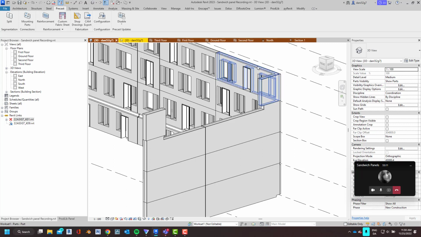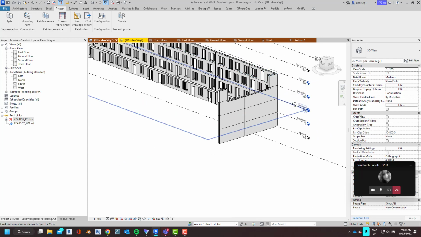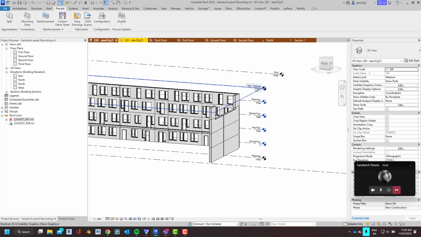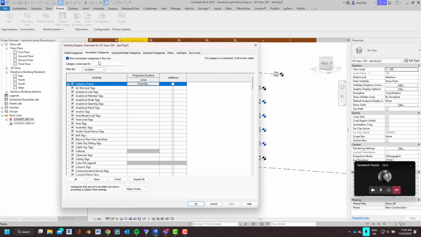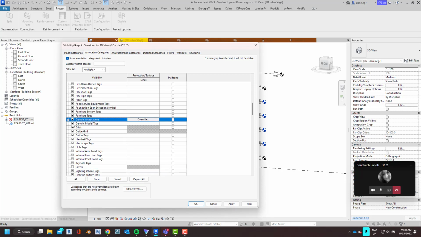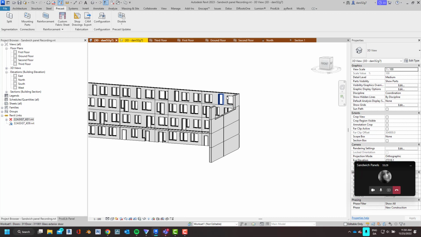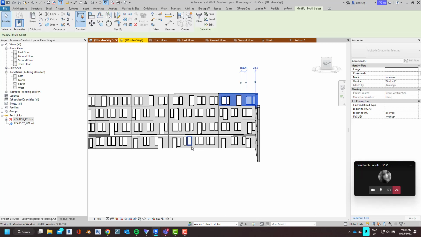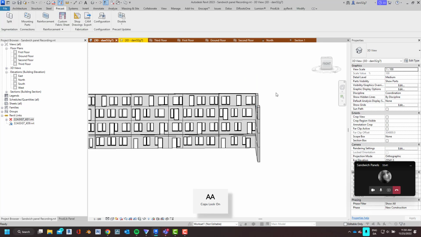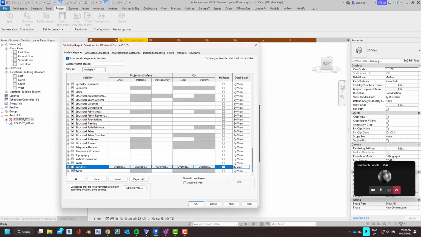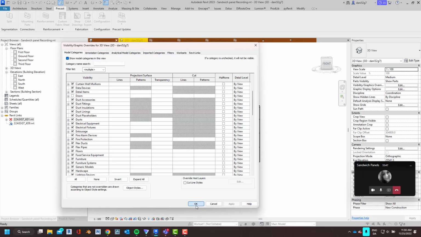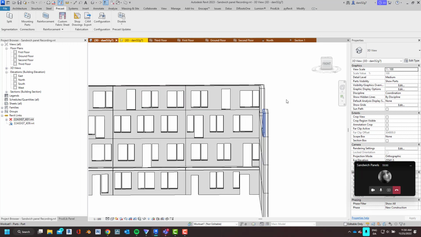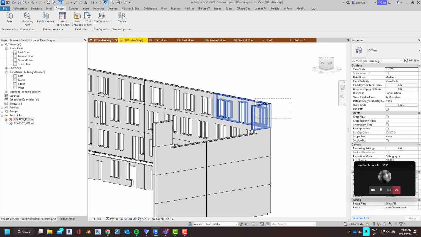And unlike before where we pressed on the wall to split, we're going to use the parts to split. So I'm going to go into a view where I'm going to hide levels and grids, because I want to be able to select things, just parts, as fast as possible. So I'm going to split this element here, and I'm going to hide windows and doors too. Okay, so now I set myself up a view where I'm just working with parts, and I can make a view filter from this so I can easily jump between the two.